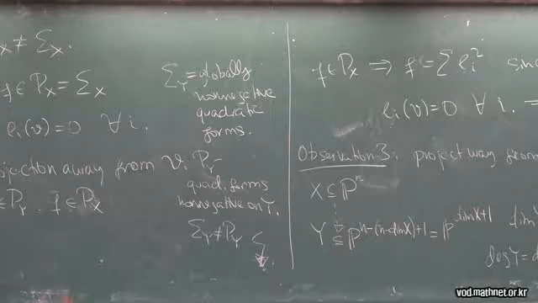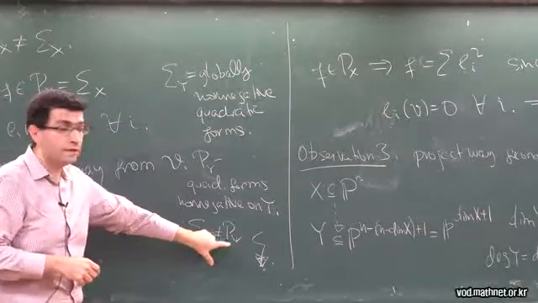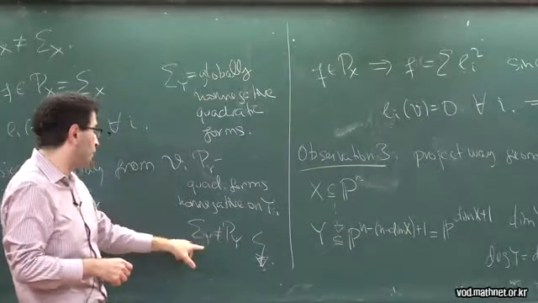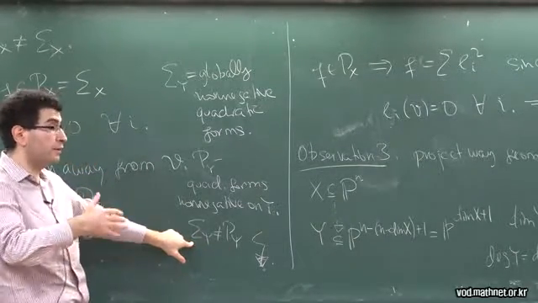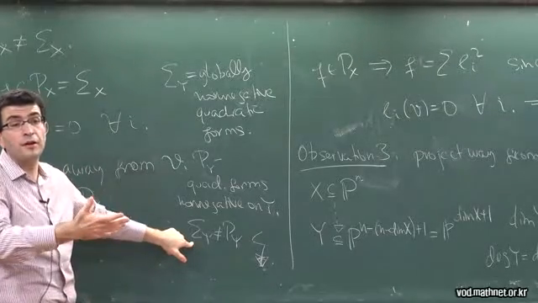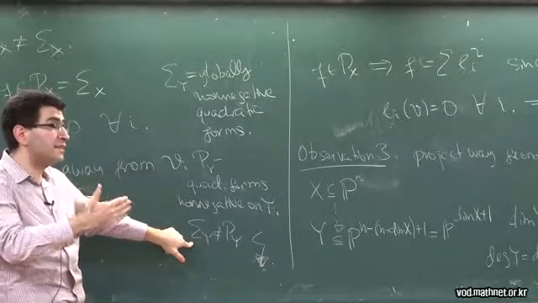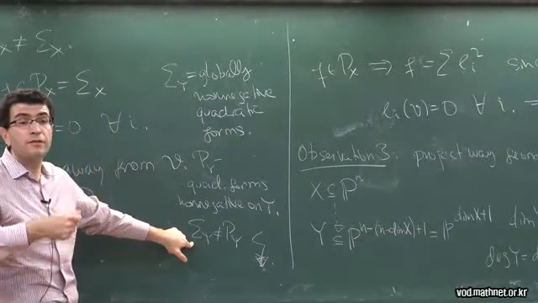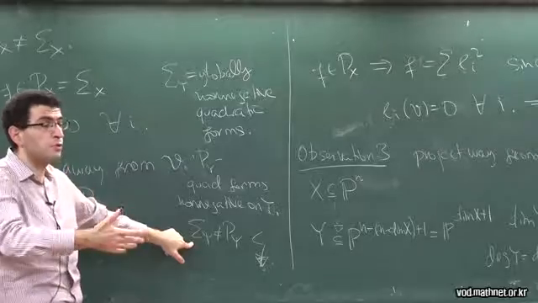Questions? Yes, can you explain the last part? Oh, you mean why are these two not equal? Yeah, so the idea is that, because there are no quadrics in the ideal of y, what are sums of squares on y? Well, these are just sums of squares of linear forms, modulo the ideal of y. But the ideal of y doesn't have anything in degree 2, so I don't have anything to mod out. So whatever is a sum of squares on y is just a sum of squares of linear forms.